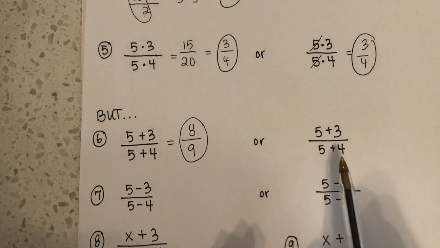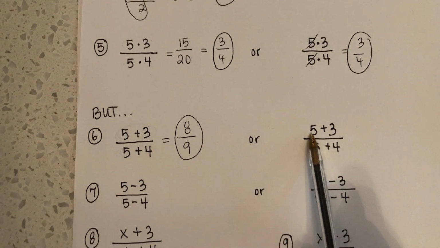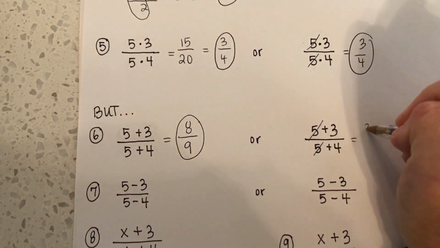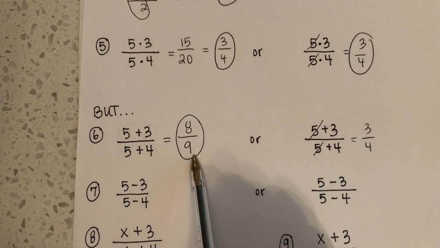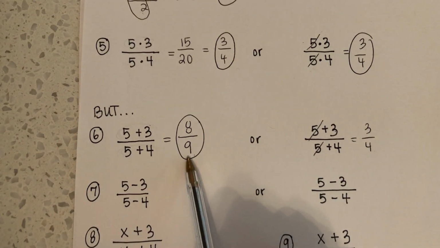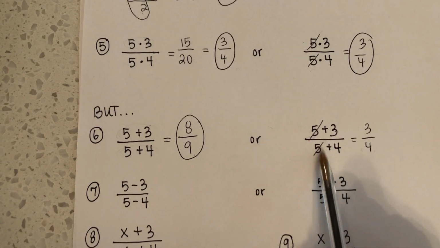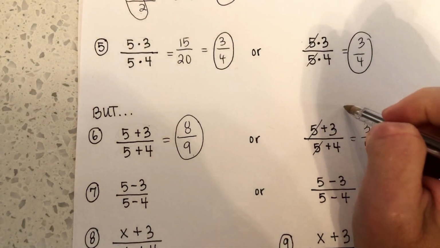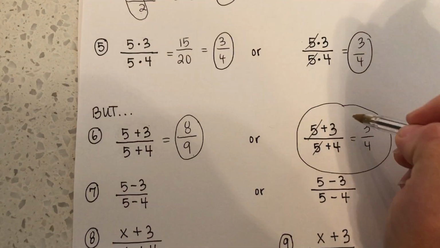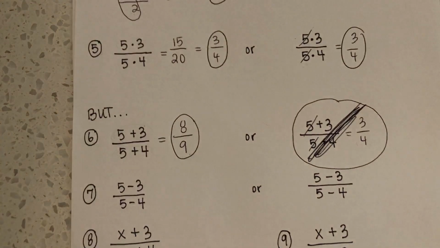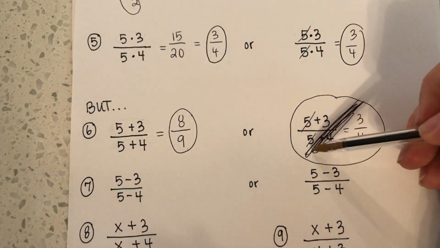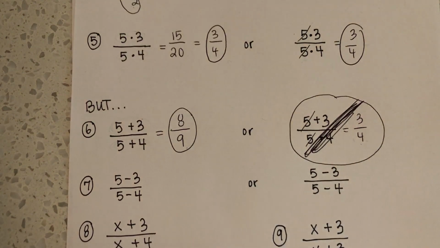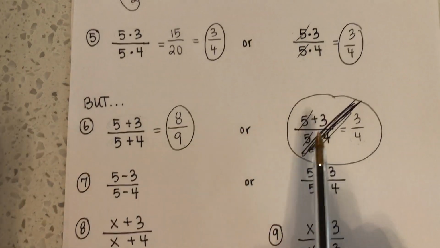However, they want you to fall into the trap of going, oh, look, 5 on top, 5 on bottom. Let me cancel those guys out, and then I'm left with 3 over 4. But guys, is 3/4 the same as 8 over 9? No. So when you cancel the 5s out when they're attached by addition, you don't get the same answer. So this is something that you're going to want to do, but you're not allowed to do. Please don't cancel those 5s out when they are attached to the next piece by addition. It doesn't get you the same answer. And that's a trap they want you to fall into.